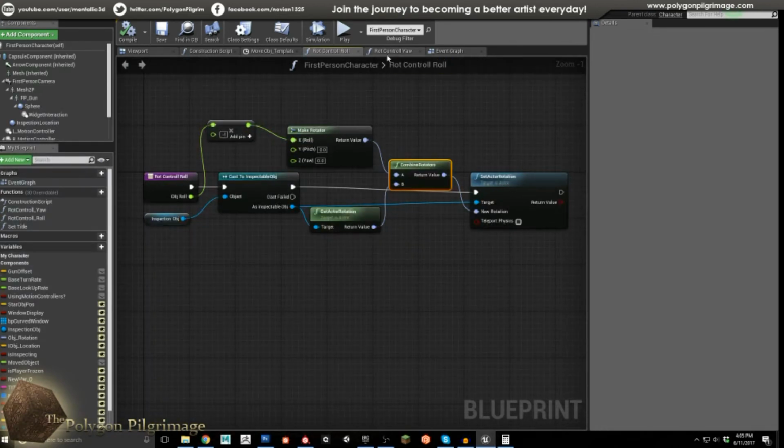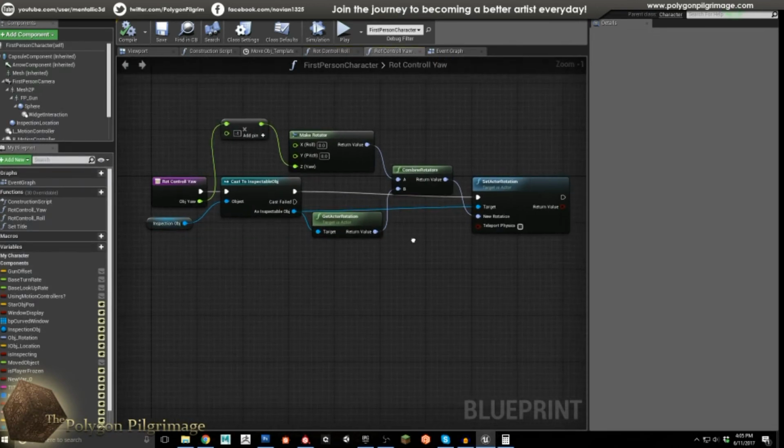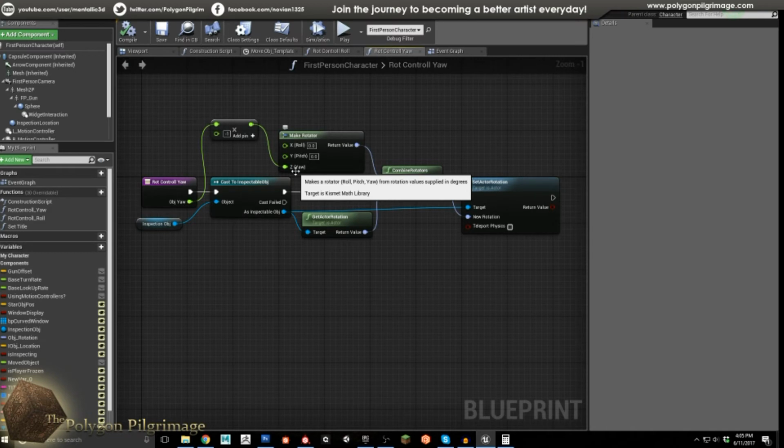And then we look at yaw. Yaw is very much the same. And then just we're pointing into a different input, really. I literally copied and pasted these from one to the other. And there you go. So, and then again, we're doing the negative. And you'll see why, again, in just a moment.